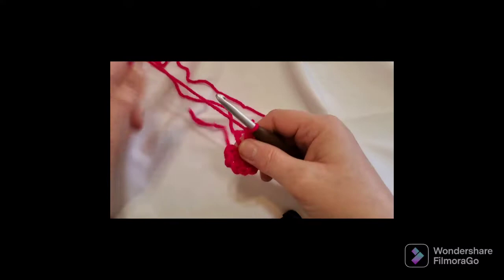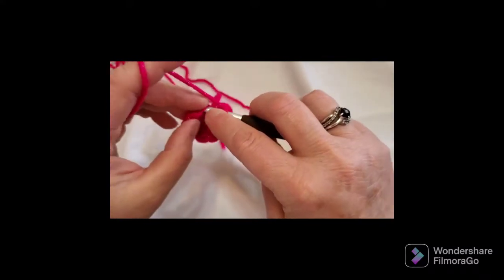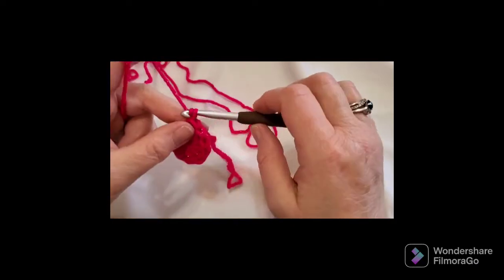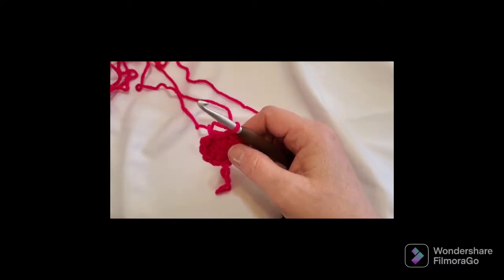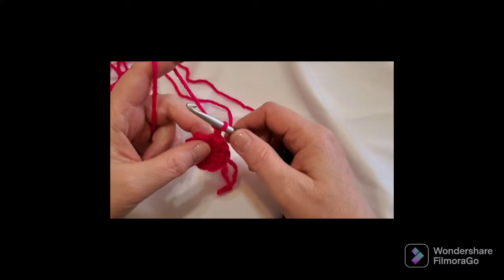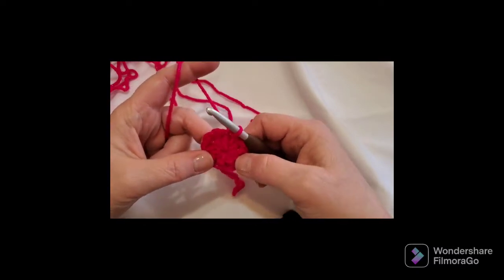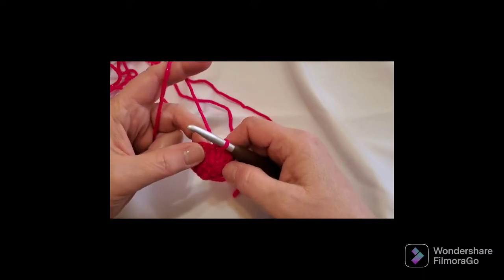Now we're going to pull it tight and we're going to slip stitch into the first stitch. Now we're working in the round, but we're going to slip stitch, chain one, and go into, well, you don't even have to do the chain one if you don't want to. It's not in the pattern to do it that way. So you've got 10 in your magic ring. So 10 stitches for round one.